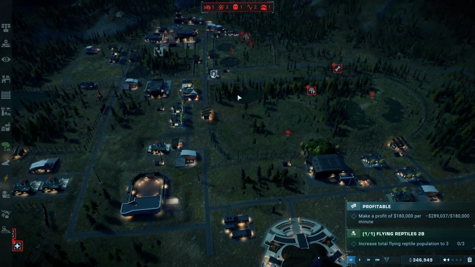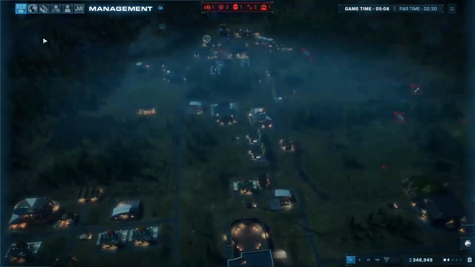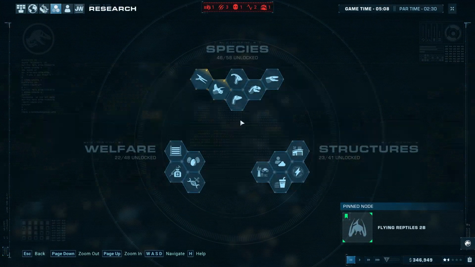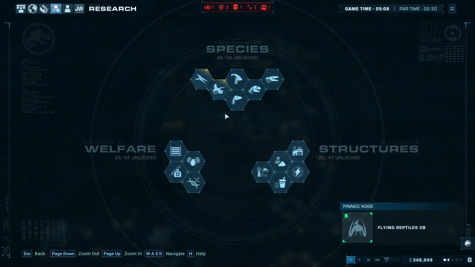Now, once you've successfully gotten to that stage where your park's at 5 stars and you're making quite a bit of money, you then want to focus on researching as much as possible. I apologize for the flickering. There is something very weird going on with the game at the moment. So once you come into the research, you can see here that we've got different aspects.